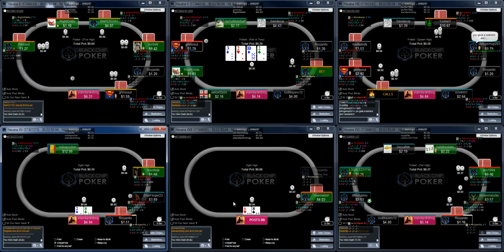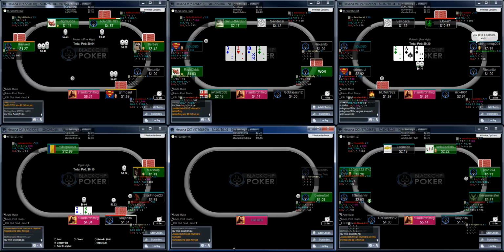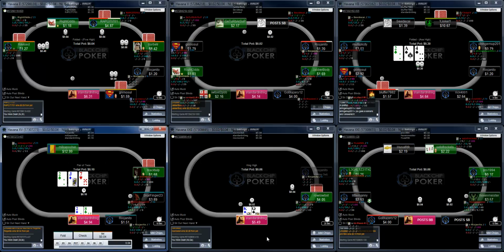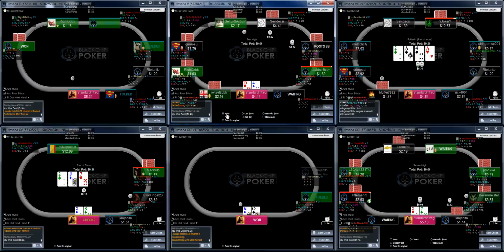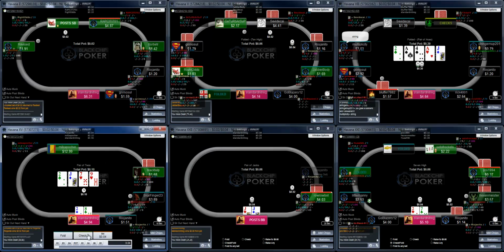Also, I can kind of dictate things. I can check back river if the board comes ugly or whatever. But basically, it's all value oriented at this limit. And also, if he folds, then I just flat out win, which is great for me.